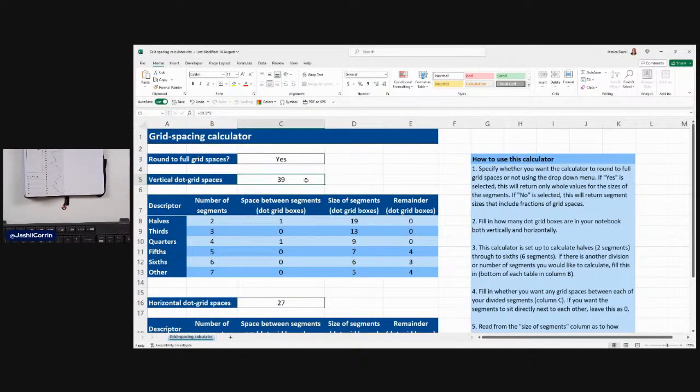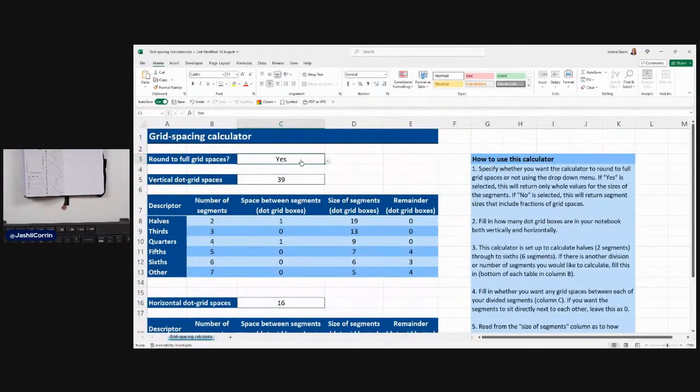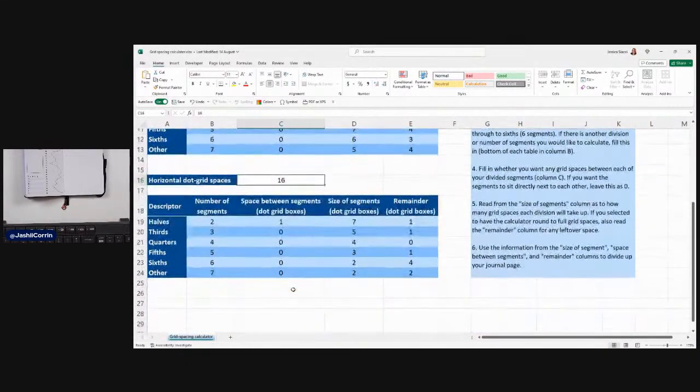So what we can do is specify how many dot spaces we have, like the actual space, not the dot. We're doing horizontal here, they both calculate exactly the same, and we have 8 centimeters, so 16 across. And then you can also specify, do you want to round to full grid spaces? Yes, I do, because I'm not about doing any kind of math related to that. Boo hiss.